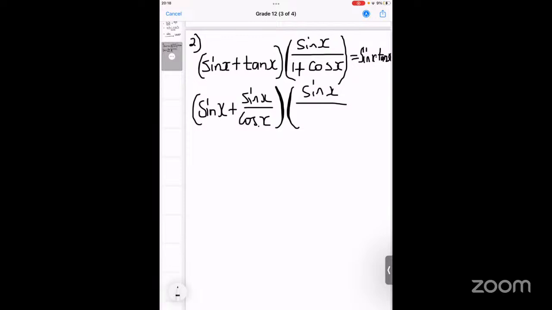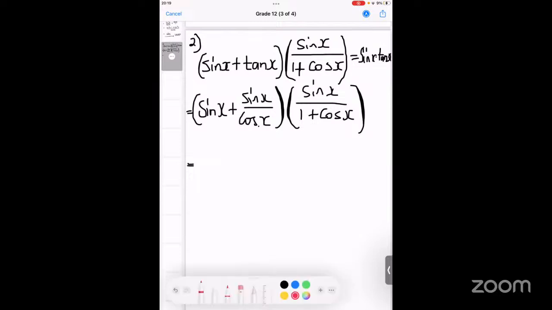So if there is nothing that you can expand, for example that one, in the meantime you can just leave it as it is. That cos there, you can't expand it, so you just rewrite it as it is because there's nothing much you can do. So you always look for tan. If tan is there, then you expand it. Anything else that you can't expand, you just rewrite as it is. Then on your next step, look for where there might be fractions which you can work out together.